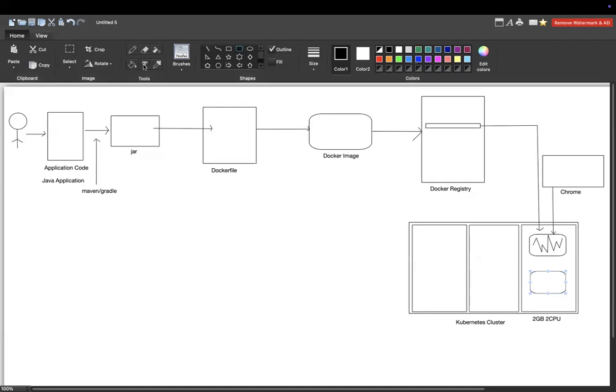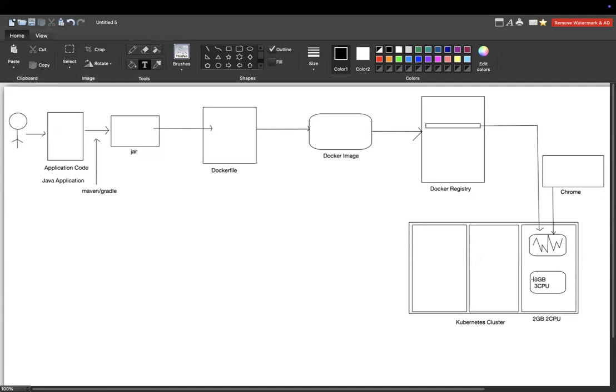Suppose I specified 3 GB RAM and 3 CPUs are required to run my pod. But this virtual machine has only 2 CPUs and 2 GB RAM.